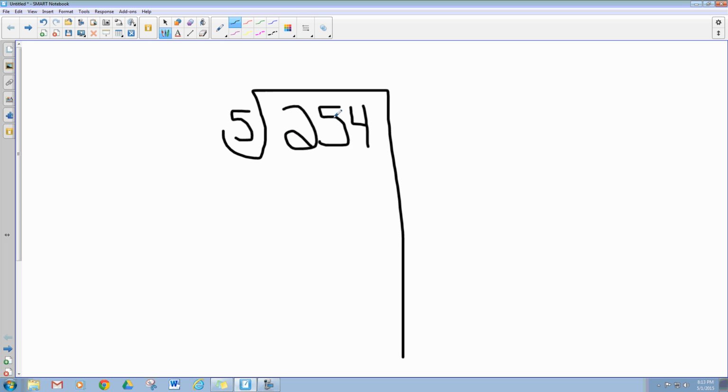So we would start by covering up our 5 and our 4 and say, how many times does 5 go into 2? Well, 5 doesn't go into 2, so you could draw an X up there to hold the spot if you like. And then we would think, how many times does 5 go into 25? Well, if we're estimating, it goes 5 times, but now we're thinking 5 into 254, so we'd say it goes about 50 times. Divide, multiply, subtract.